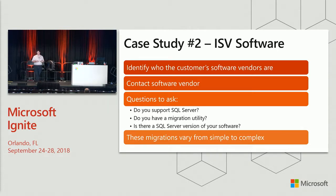Yeah, I'll say this about most of the ISVs I work with. They try really hard. They're overburdened. They tend to be small companies. They tend to have more knowledge in the business area of what they're writing code than where they're writing code. So if you're dealing with a small ISV, you may be the first customer who's doing a platform migration on their product. This is something, pro tip, get consulting gigs with the ISV if you're migrating their software.